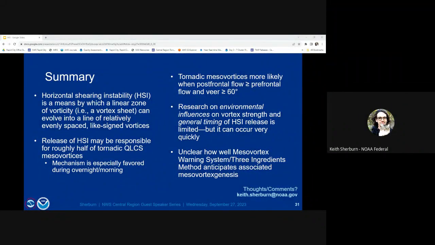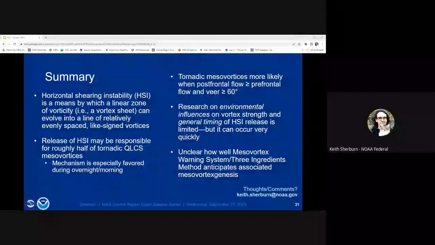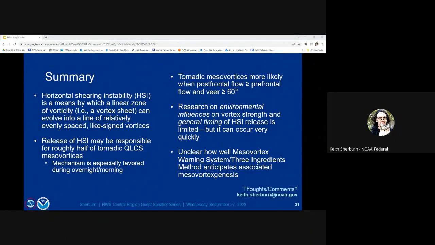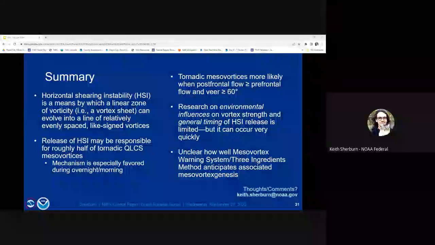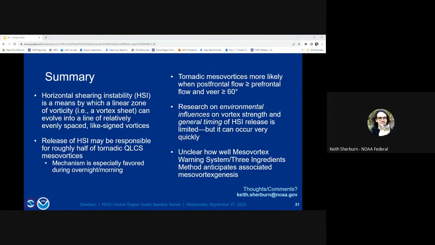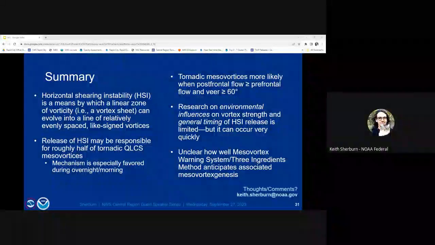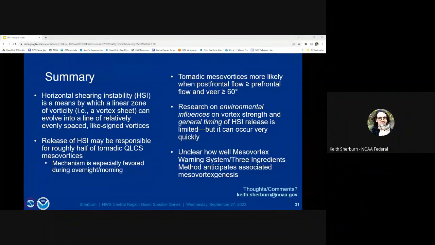So absolutely, whether it's buoyancy driven or dynamically driven, you need some sort of overlying updraft that can help with stretching the vortex. Tilting is not as much of a consideration here, just because you already have the vertical vorticity in place. It's not just horizontal vorticity that's being tilted and then stretched. So you almost skip the tilting aspect here. It's really just the stretching. Now, it could be that you get that stretching both at the bottom and at the top. I mean, you could get a rear inflow jet reaching the surface, increasing your convergence, which aids in that stretching, in addition to the updraft that overlies those vortices. But yeah, you really do need the updraft in place, I think, for this to succeed.